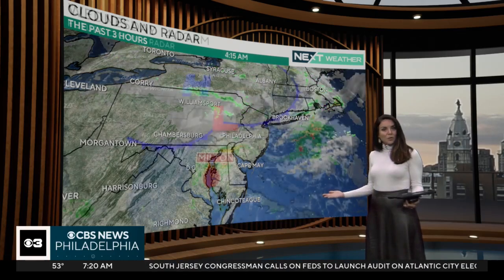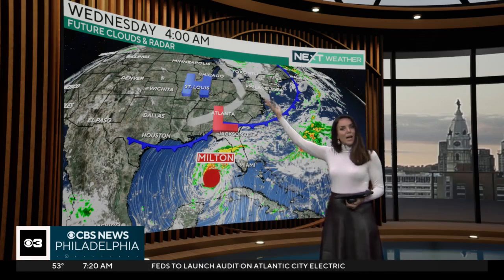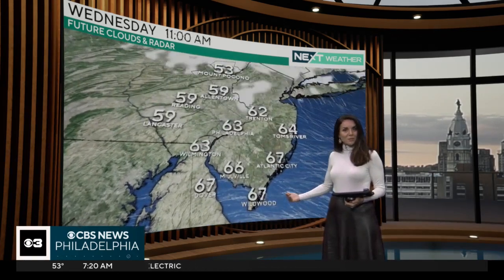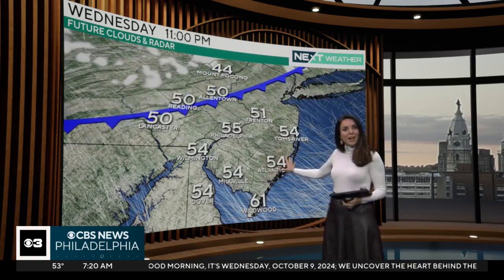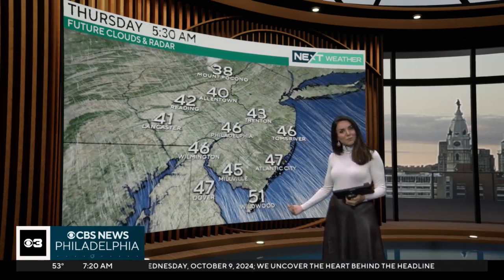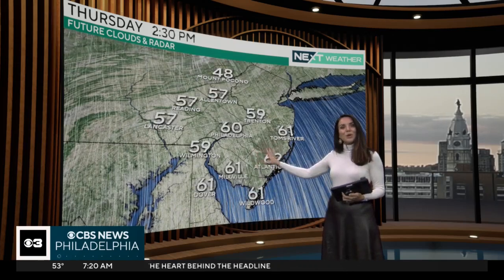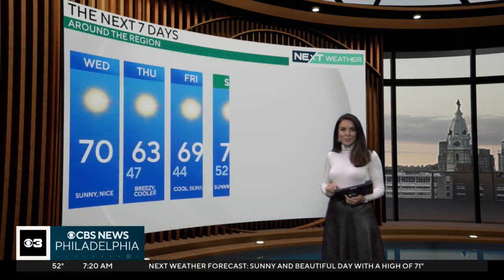There is a second cold front moving through tonight. And here's the setup, basically. Milton stays south. High pressure in control for us, allowing this cool northwest breeze we've felt over the past few days. Secondary front passes through tonight. It comes through generally dry, but it will knock the temperatures down for tomorrow. We start the day in the mid 40s and highs barely getting to the low 60s tomorrow afternoon. It is really going to feel like fall outside tomorrow.